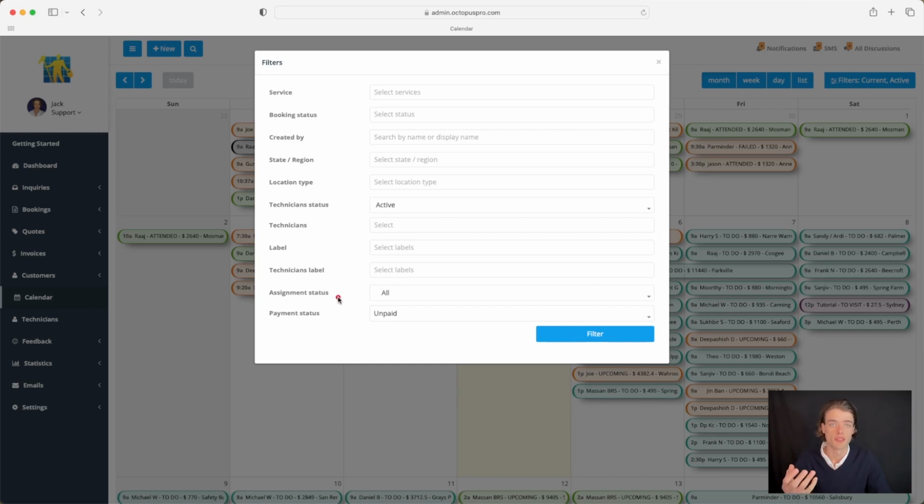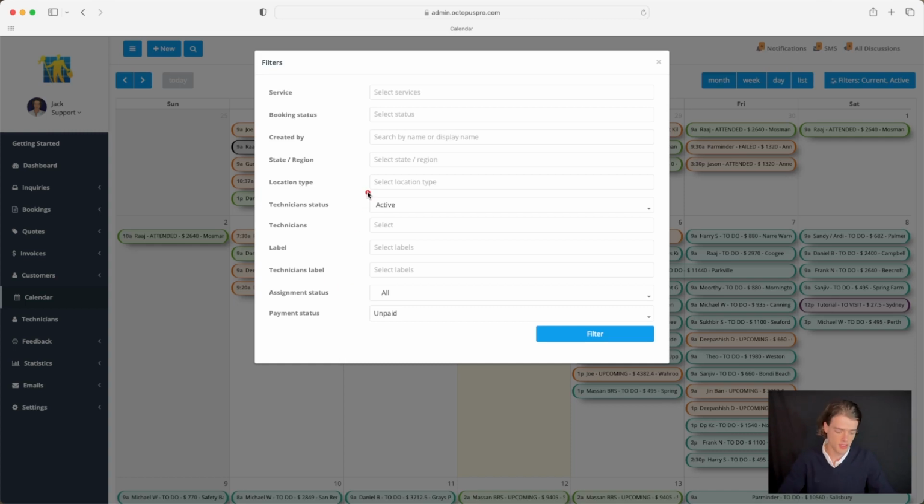Now, what that will do is filter all the jobs in the month view only down to the ones that have been unpaid. So this filtering system, although there are a lot of different steps and different ways you can do it, basically just adds a level of customizability and convenience at your end, so that when you're looking at the calendar and looking at the jobs, you can very quickly get specific and broad amounts of information right from the home page without having to go into specific bookings.